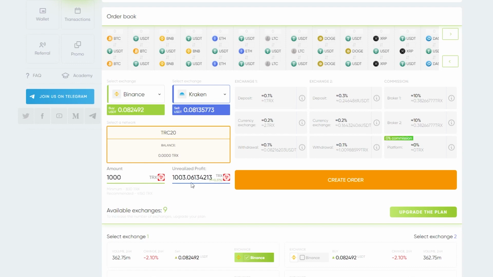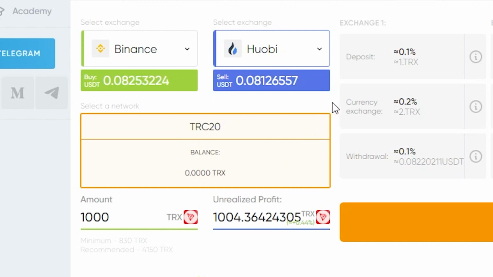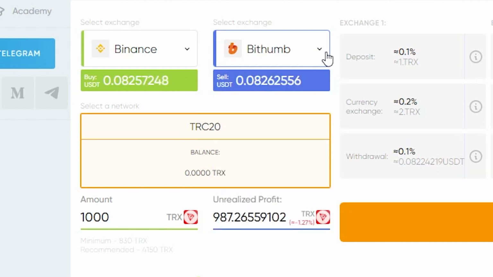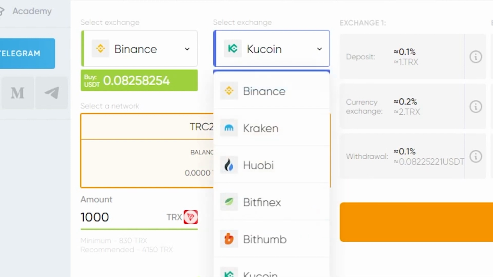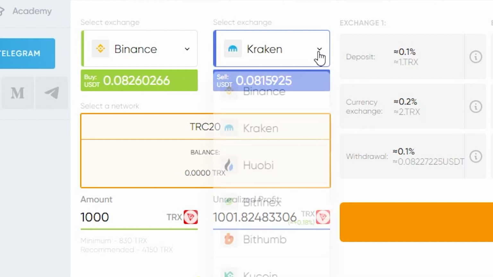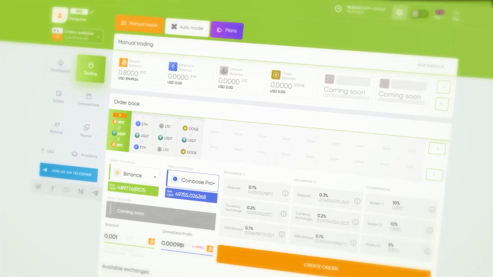In the main interface of the platform, you can make a selection. First, specify a trading pair and two exchanges from the list, one for purchase, the second for sale. By combining different options, we can immediately see the result of the arbitrage and find the most profitable combination. There are only 9 exchanges available in the free plan of the platform, but this is enough to try.